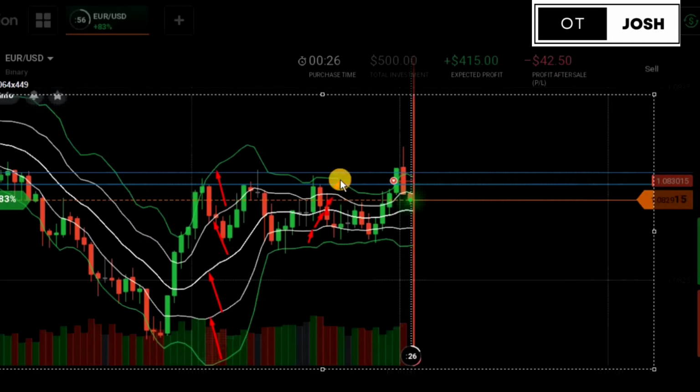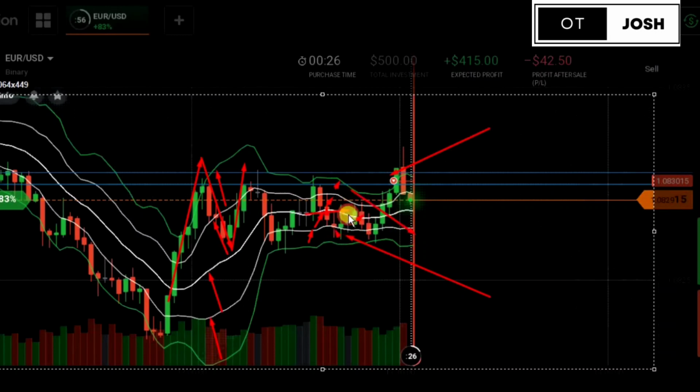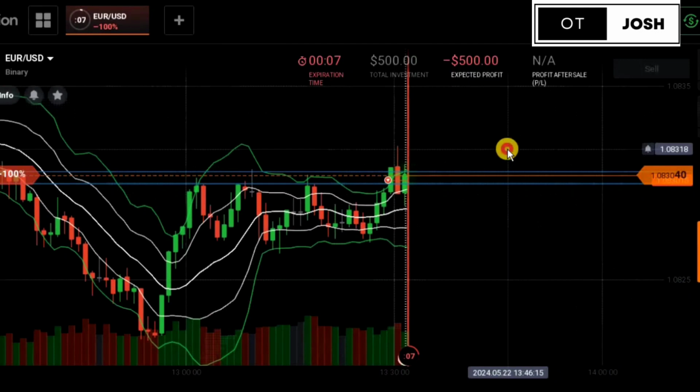Now what does this mean? It means that with this market condition, it is safe to trade, because if you enter your trade anywhere here, the candlestick will be going in your direction smoothly. You have enough space to get in the money. But this market condition tells you one thing, that volume is low, so stay out of the market. If you want to trade, you can trade at the edges, but don't trade inside because the volume is low. Forget about trading here, you are going to lose your money. So this is what it means.